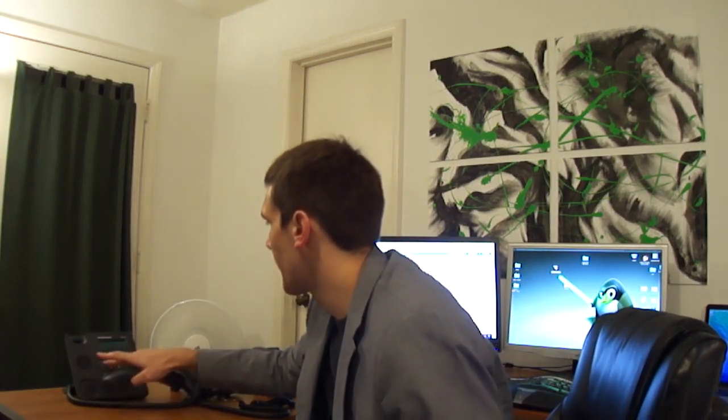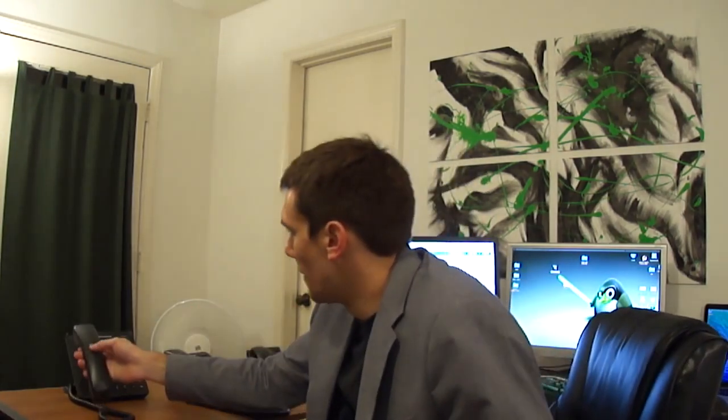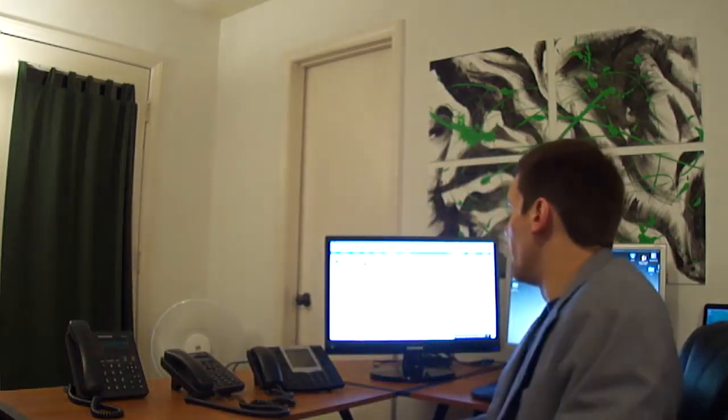And any of these phones can also dial out. A lot of PBX require you to dial like 5 or something before you dial out, but this doesn't require that. You can just dial out. Hello. You can just dial the number, and as long as it's not an internal extension, which unless you set up a 10-digit extension, it's not going to be, it'll dial any number. It can be a cell phone or whatever. So that's basically how that works.